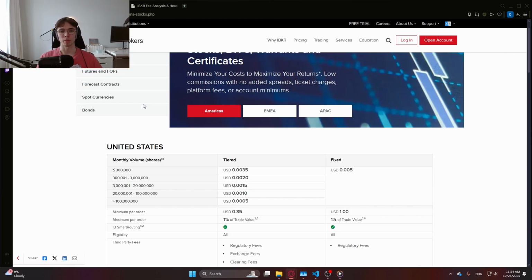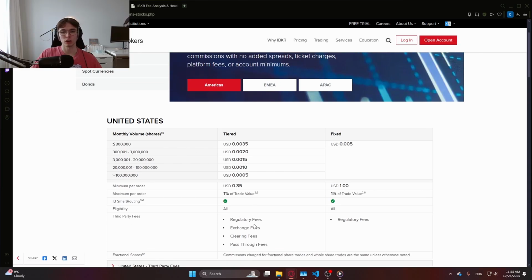So right off the bat, if you trade more than 3 million shares a month, that's a pretty sizable trader. I recommend just using the tiered system at all times, because no matter the situation, even if you are using only market orders, you're taking liquidity off the market, you are still going to be getting this really low cost per share. And even though the third-party fees down here are passed on to you, with that really low broker fee, you still net a better price per share than the fixed plan.